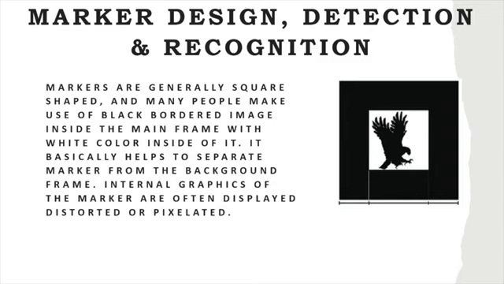All right, so now here is another topic, that is marker design, detection and recognition. This is a very basic fundamental thing. Now, there are colorful markers also, but to make you understand, I have taken the example of a black and white marker. Many people prefer to use black and white markers, something like this, which are basically square shaped and use black bordered images, and the image inside those black borders is black and the rest is white.